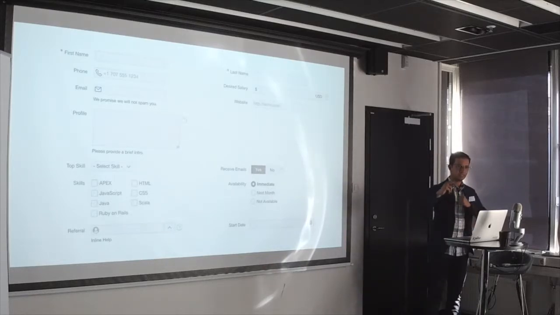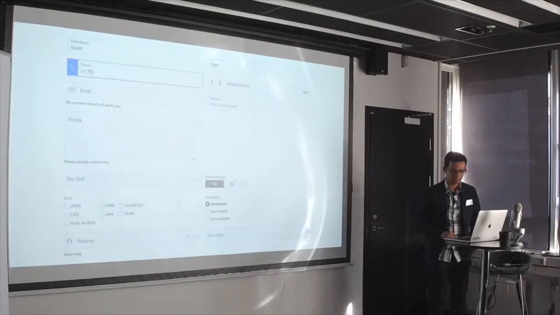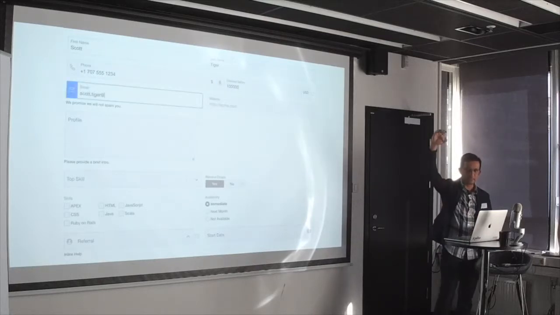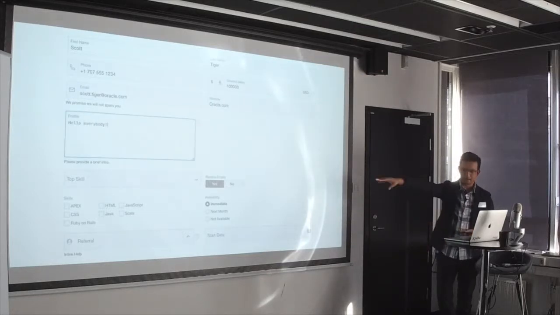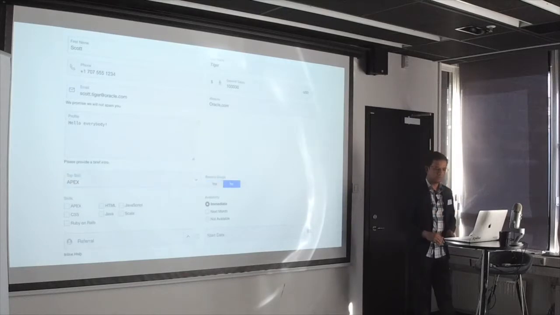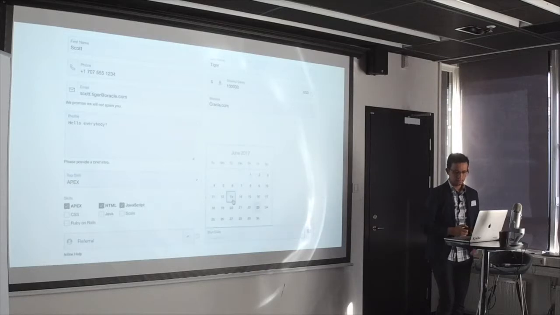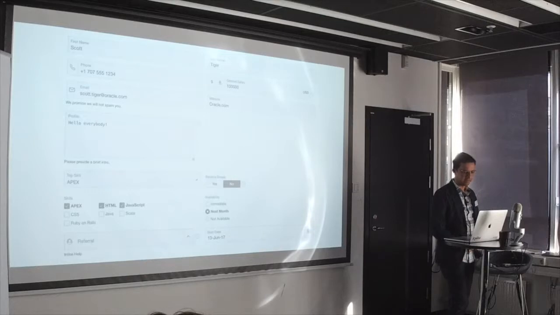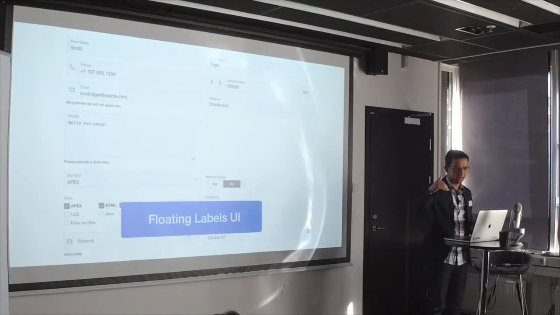And in APEX 5.2, the default will look something like this. So it has a floating labels UI. As I focus in on a field, the label gets smaller, right? If you have a placeholder, it's okay, it doesn't matter. I go to the next select list, the label gets smaller, yes, no stay the same, checkboxes, they all line up. So this is the new default for Universal Theme in APEX 5.2, which is called floating labels. So now when you pick a label, you'll be able to pick one which is inline, which is the default right now, above, or a floating label.